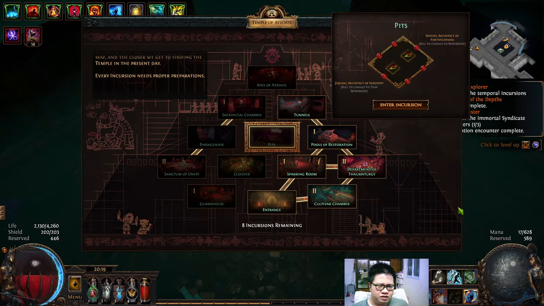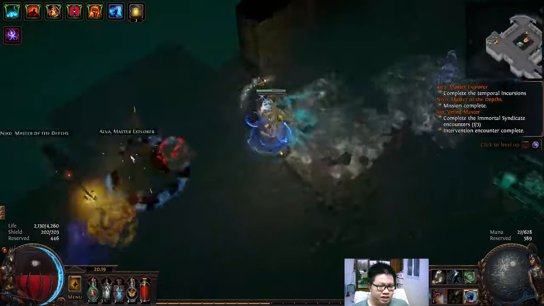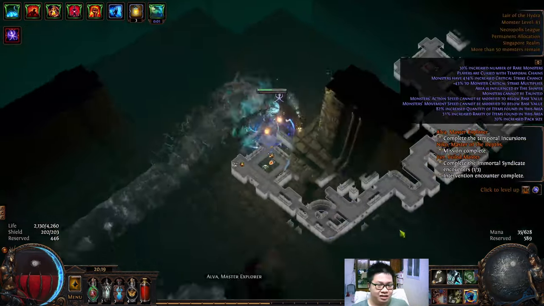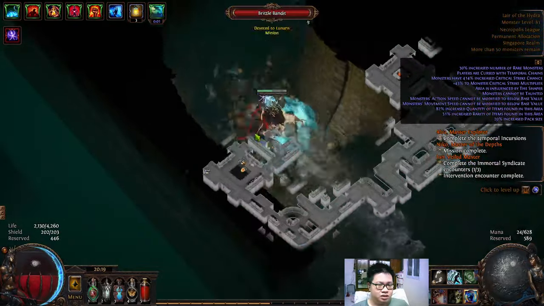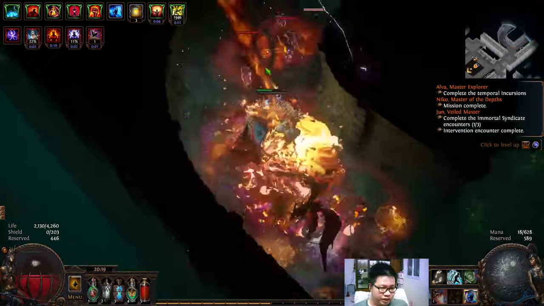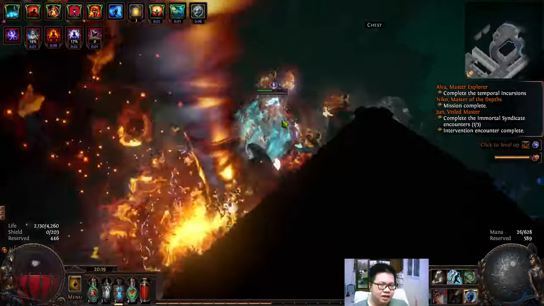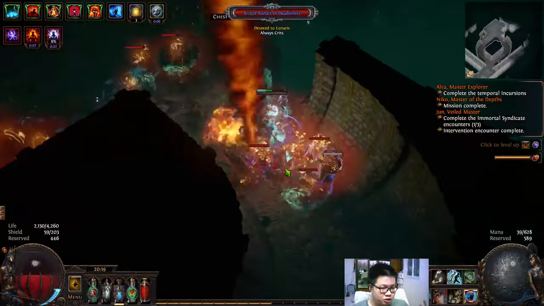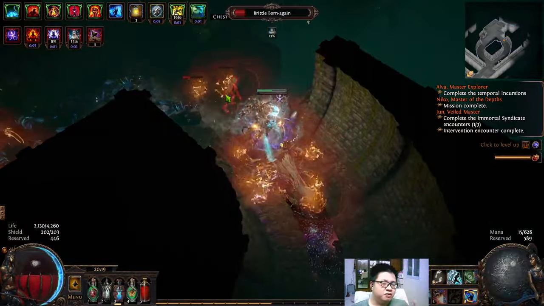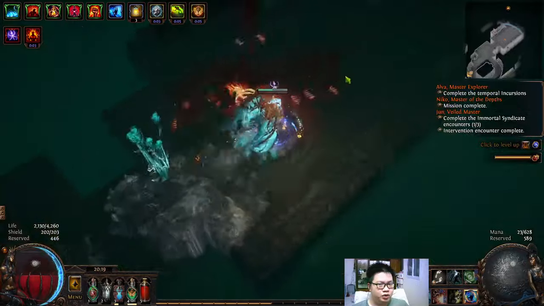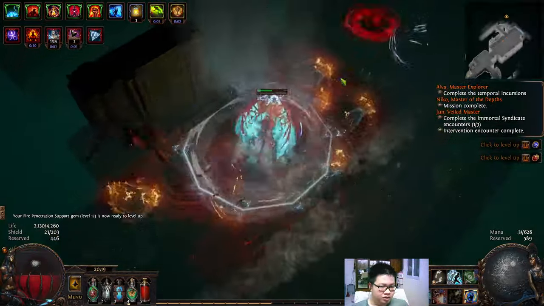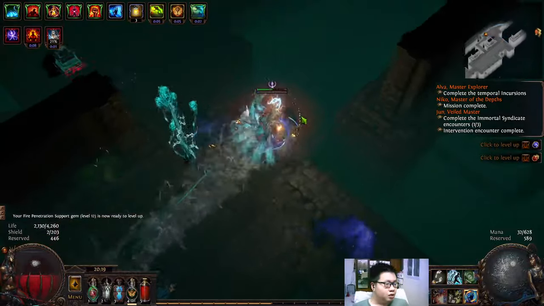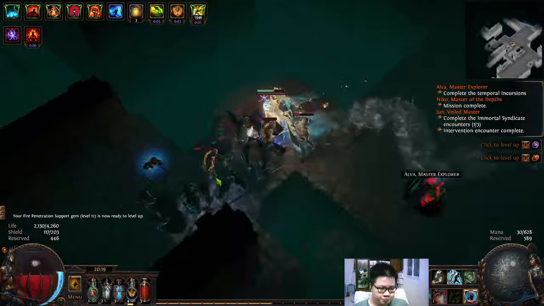For the purpose of this video, I would not do the Incursion. Normally, I really do like the Incursion. Incursion is my bread and butter. Because early on in the league, Incursion, first of all, is quite easy. Second, it has a lot of monsters and a 1 out of 3 chance for each Incursion to have only magic monsters. And of course, rare and unique. So that is a huge amount of experience.